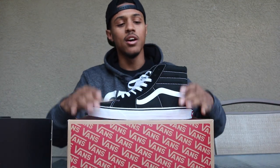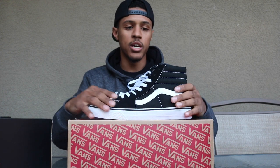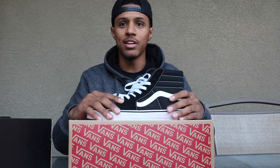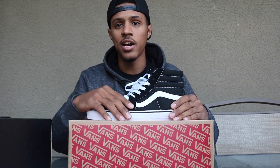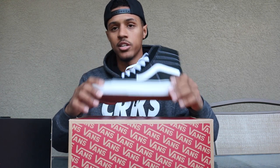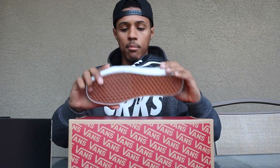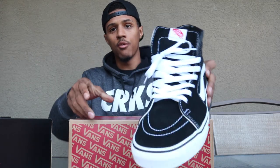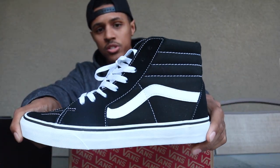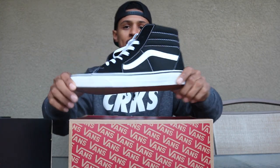This is actually my first pair of Vans. I was really excited to pick them up because I didn't think they were going to have my size. They had one size 9.5 left, which is my alternative size to a size 10, so I was extremely happy to pick these up. I got them for a steal. They're already laced up as you guys can see, so these will be getting busted out during this winter season. So there you guys go — white and black Skate Highs.